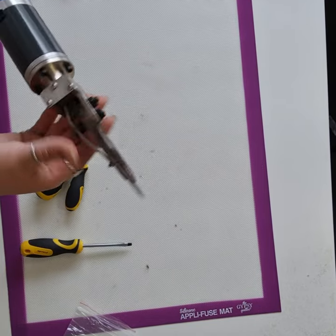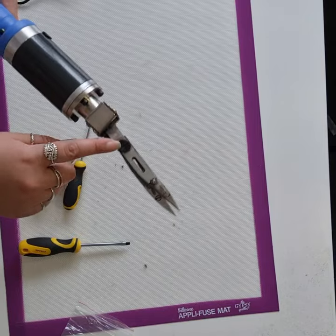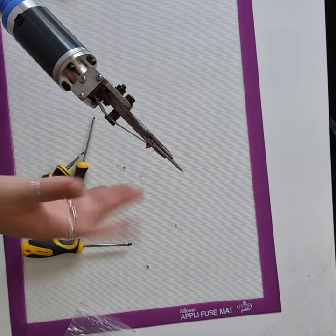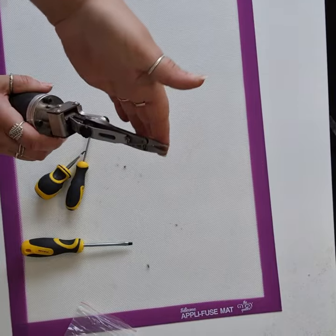So if for some reason your scissors aren't cutting very well, it could be because this needs to be tightened, just to push the scissors nice and close together so that the blades are right on top of each other.